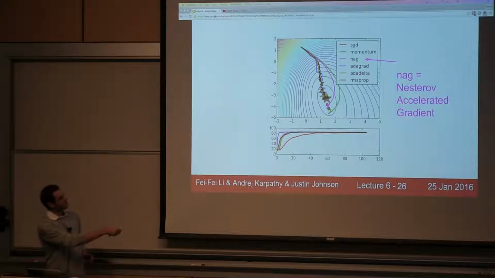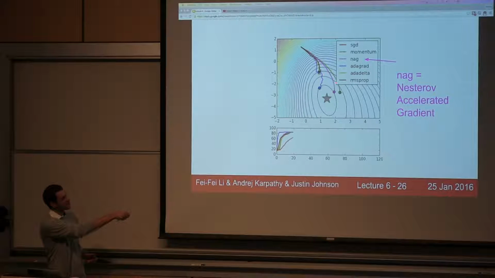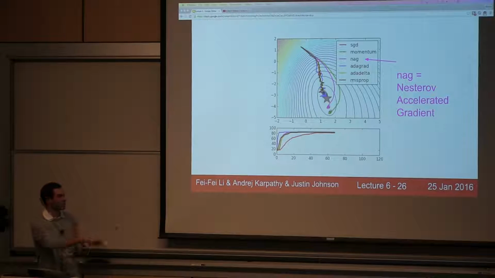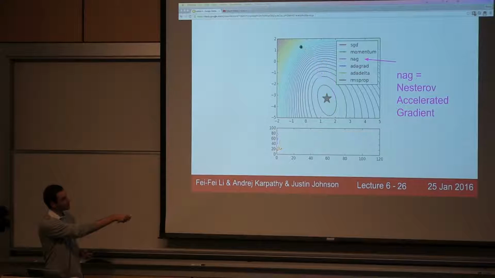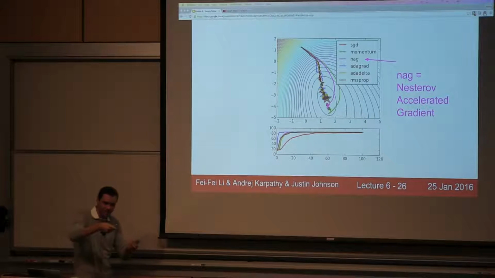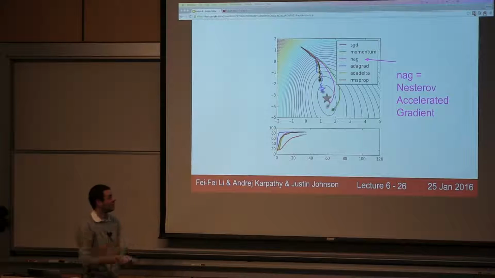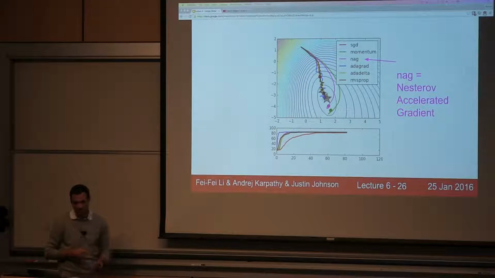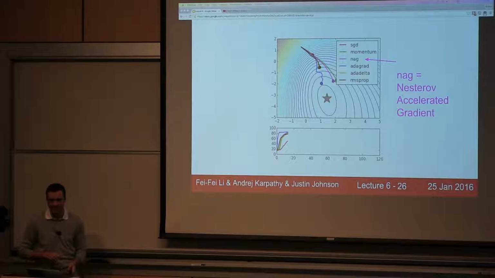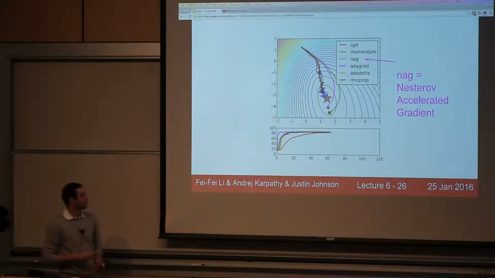Okay, so here, Nesterov accelerated gradient is in magenta. And you can see the original momentum here overshot by quite a lot. But because the Nesterov accelerated momentum has this one step look ahead, you'll see that it curls around much more quickly. And that's because all these tiny contributions of a slightly better gradient at where you're about to be end up adding up, and you almost always converge faster. Okay, so that's Nesterov accelerated momentum.